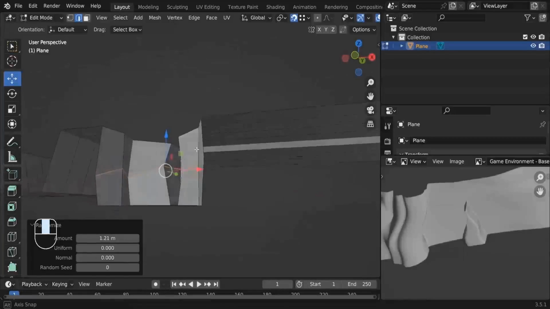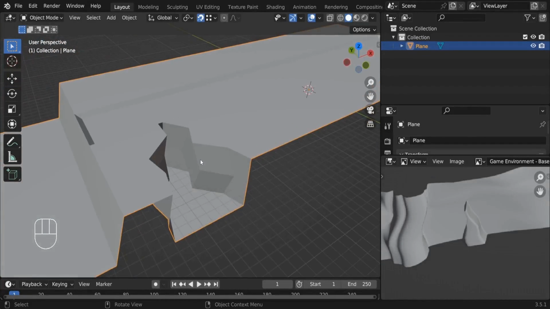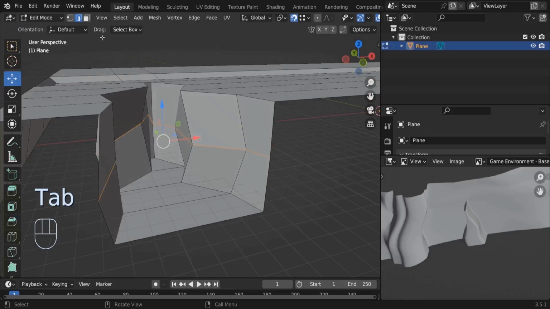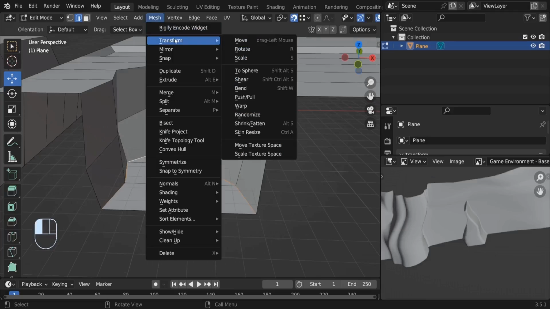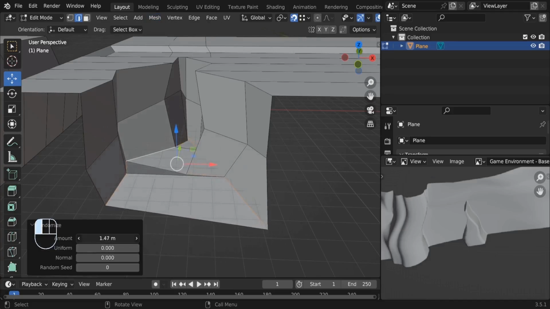So now we randomize that edge line. As you know, cracks are not symmetrical, so we need to add that randomize effect. Same thing here on the bottom. We can repeat the same step. You can press Alt, Shift Alt to select both of these edges. And let's go to Mesh, Transform, Randomize. We can increase that amount to something like this.